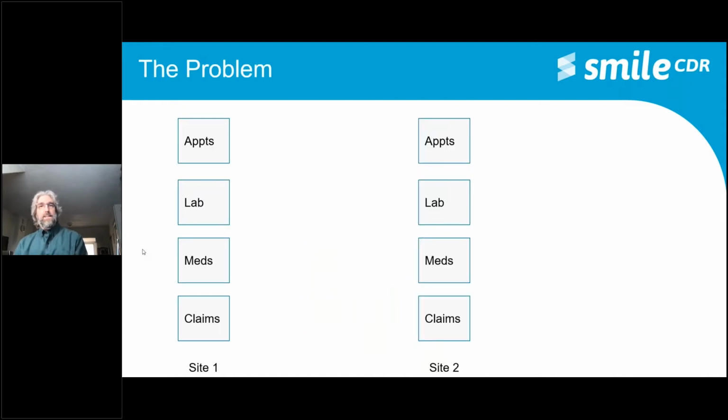All right, so I just wanted to start by framing what the problem is that FHIR sets out to solve. So you'll have healthcare data in a bunch of different systems and different sites, appointment data, lab results, that sort of thing. And the age-old problem is getting this data moving between these different systems.